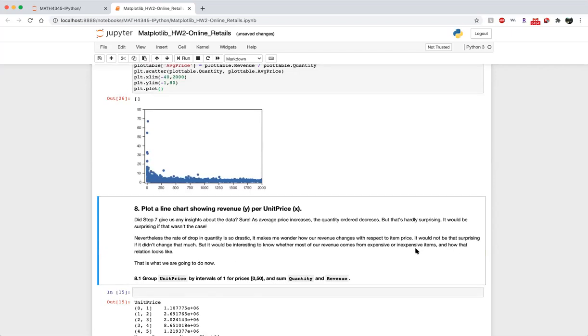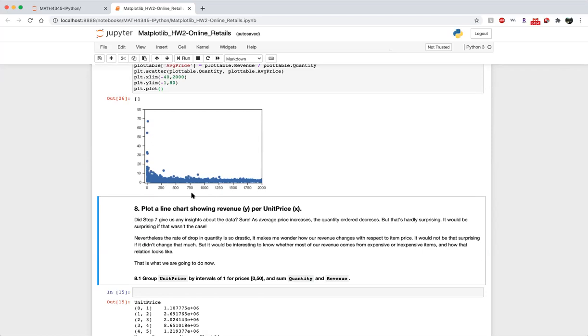Now we see that. The horizontal axis represents the quantity, and the vertical axis represents the average price.